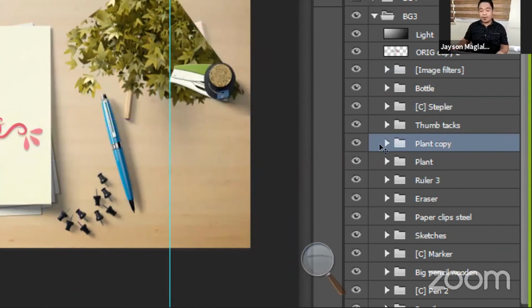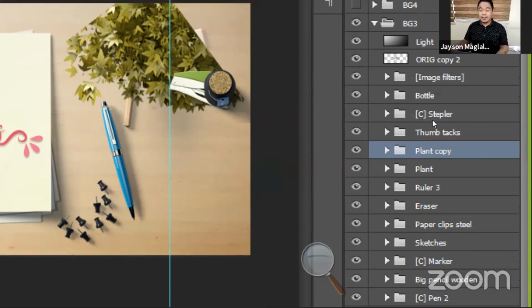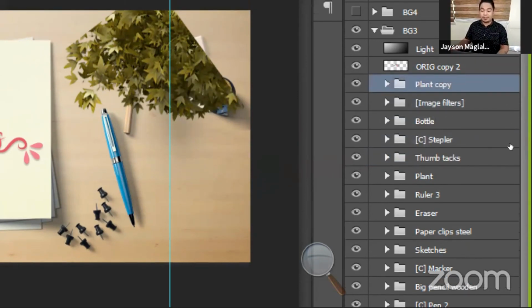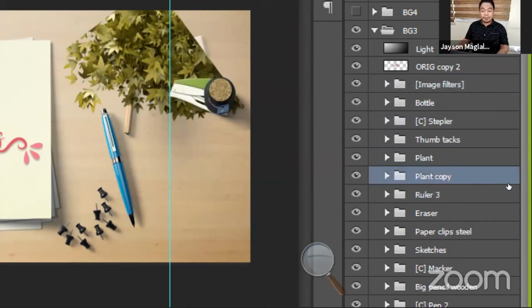Kung sa PowerPoint, Microsoft Word, or other software, merong right-click, arrange, send to back, send to front. Dito po sa Photoshop, it acts in a different way. Meron tayong layers, and hindi mo na kailangang i-right-click, send to back, bring to front. You just have to click and drag them above or below ng mga objects natin. So, again, click and drag. Like that po.